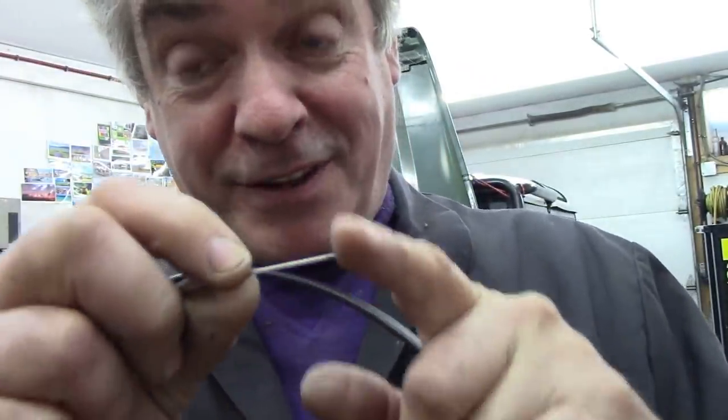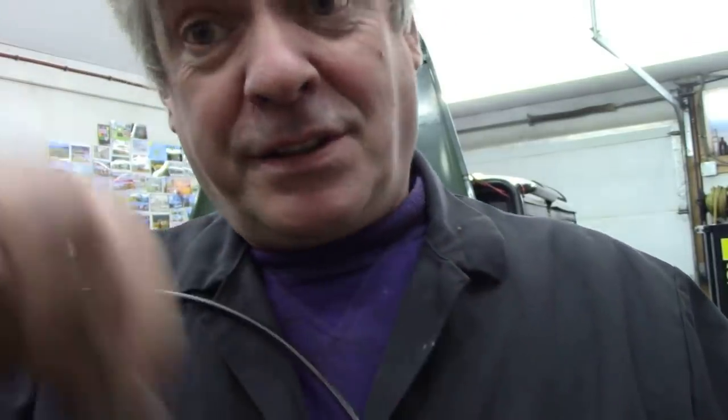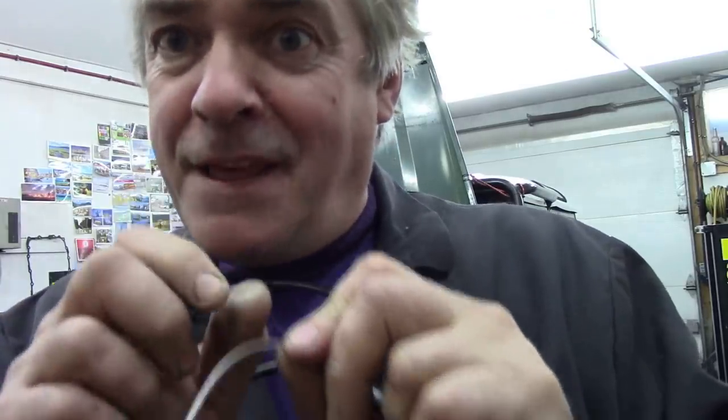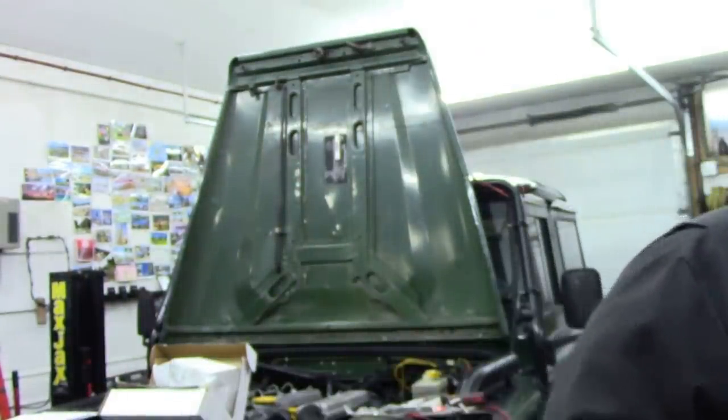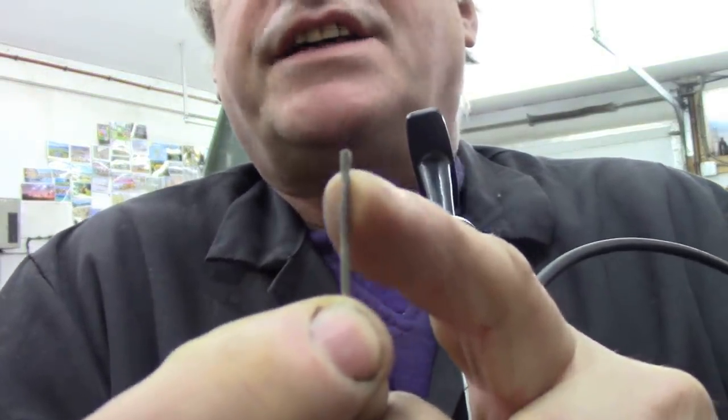There is a simple way to do it if this does flare out: solder it again. If this is all flared, solder this piece first before cutting - very very important, solder it before cutting. Dip it in some flux, use your soldering iron, get some solder in there, and then cut it in the middle of the solder joint, and the cables won't fly apart and it'll be a dream to put back in. Looking at the Chinese one - has that been soldered? Yes it has, right down to here. So that's good. Why couldn't they do it on this end as well?